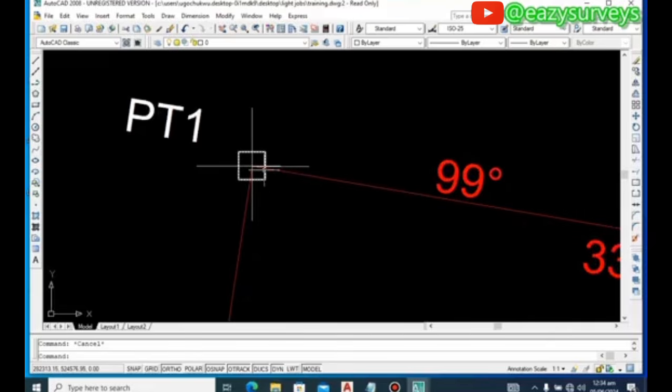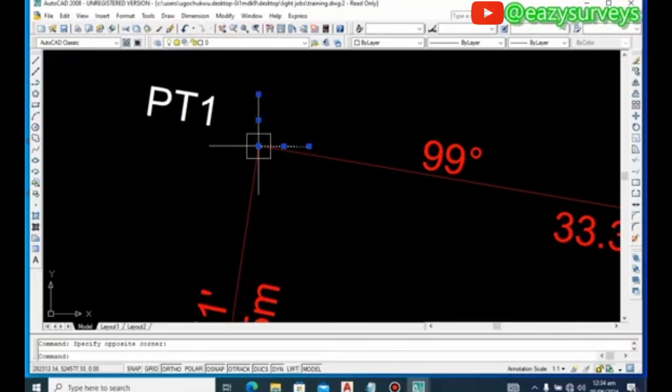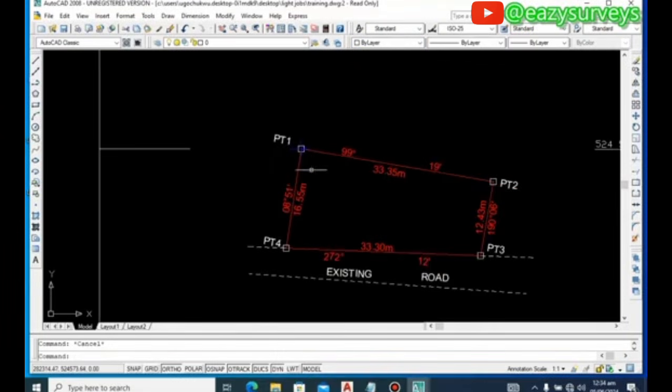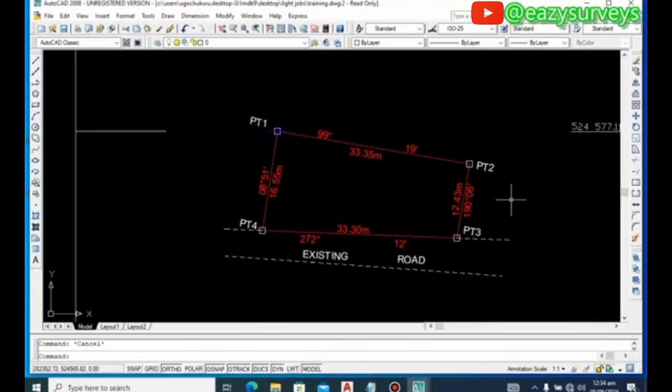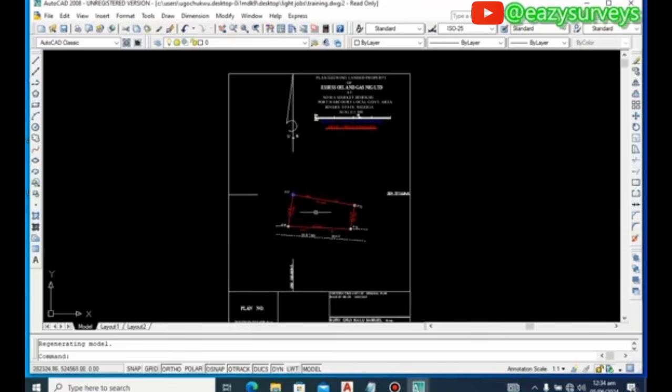This is expected to be in blue, so change the contour layer to blue. So that's the origin cardinal points. Zoom extents to see the whole plan. That is how to put the frame and align.